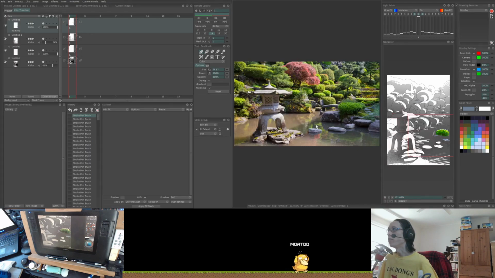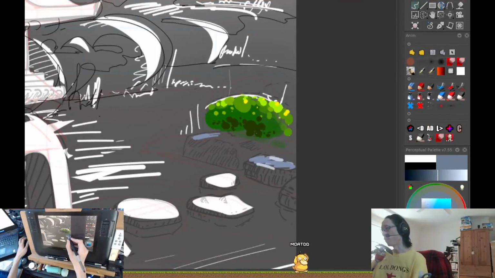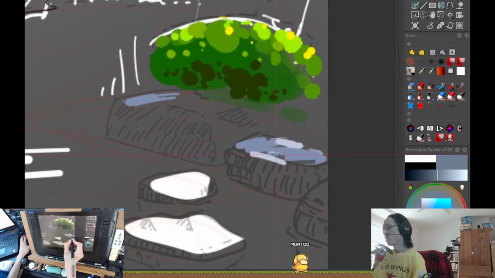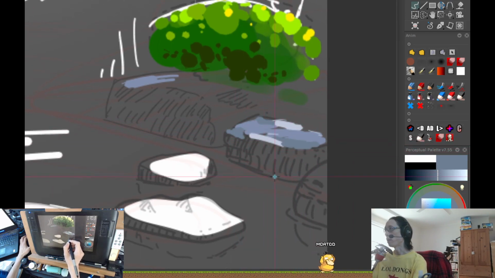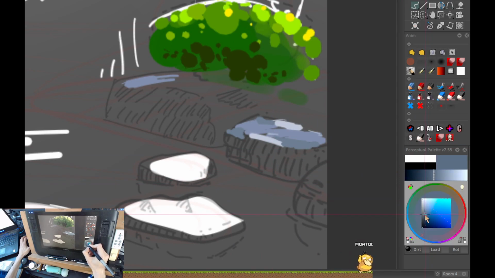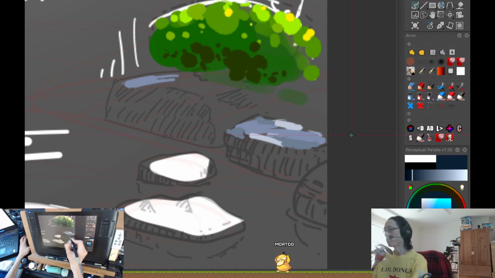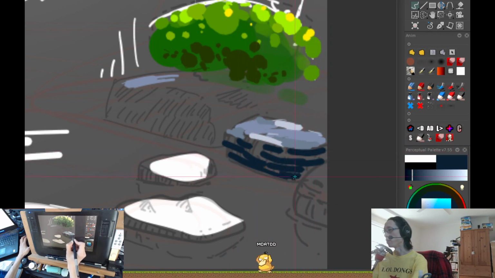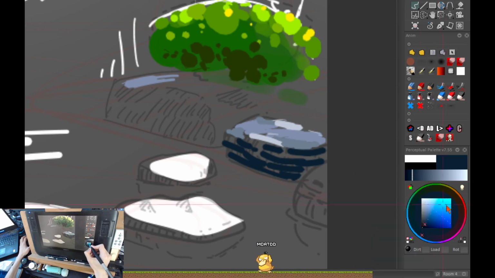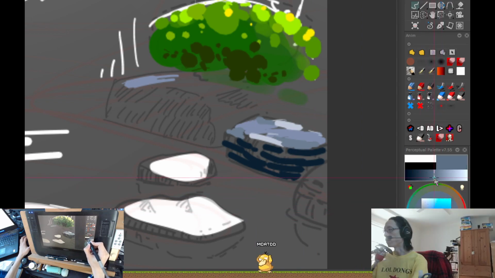Now, mind you, I like the photograph because the photograph is a unified lighting situation. But if you're trying to learn how to paint stone, wood, or any of these materials, the thing that I personally do is I go and look up PBR materials. I've been doing this even before there was Midjourney and all that, before the AI sludge takeover. And that's how I would study a material.